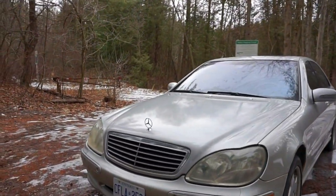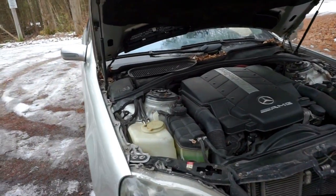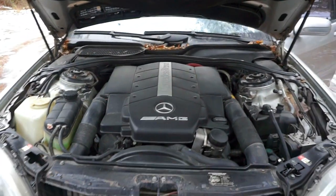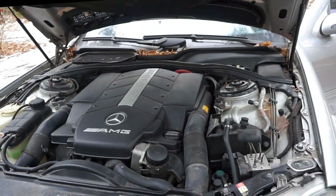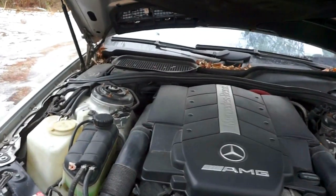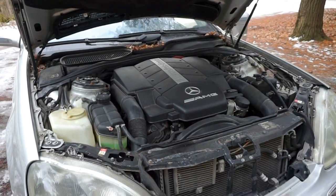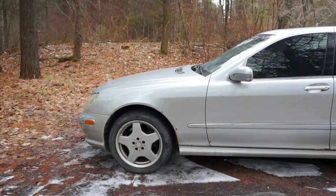Let's start from the engine bay. Mercedes has produced 15 different variants of the motor, so the most recommended variants are the 5.4-liter V8 or any of the other V8s. You can definitely go with the AMG-tuned V8, which has 385 horsepower over the standard 290, but the V8 is the one you should be looking for because they can generally take a lot of abuse with the least amount of reliability issues.